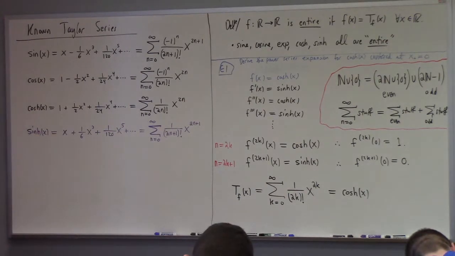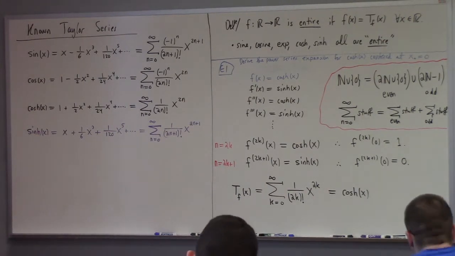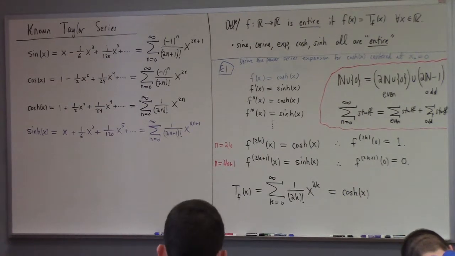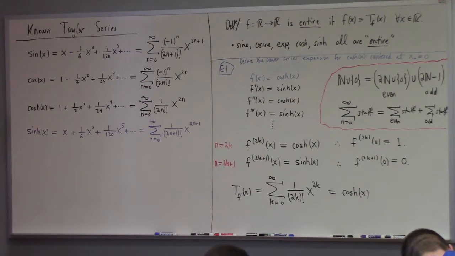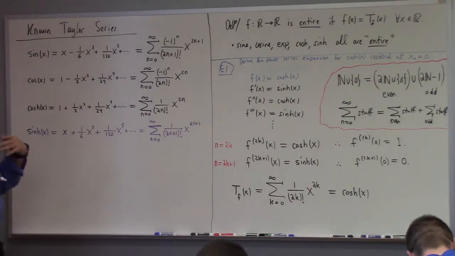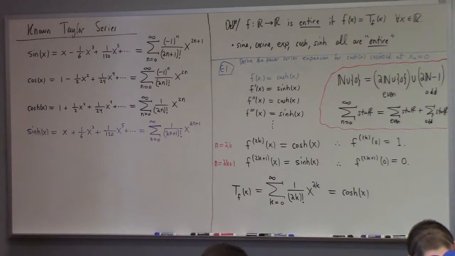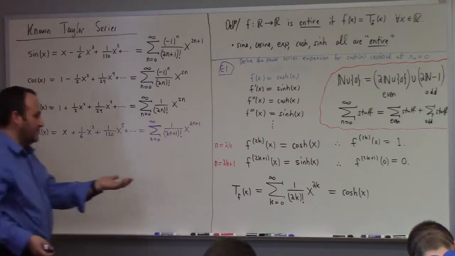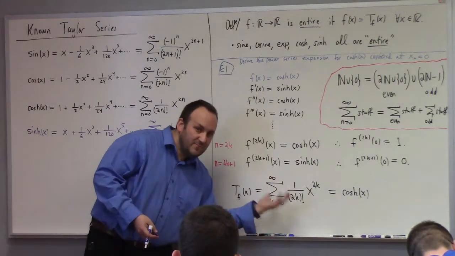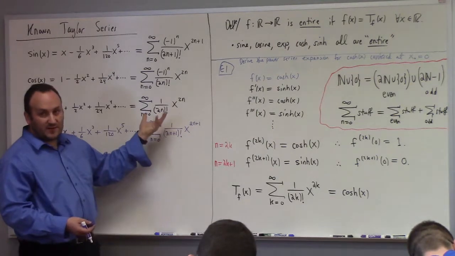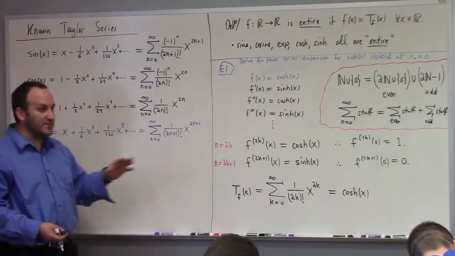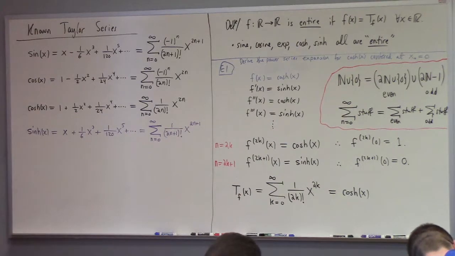You notice I've taken the liberty of switching k in my example 1 to n in the formula up here. Does it matter? Do you see that n and k don't have an independent meaning outside of their particular usage, right? It's a dummy variable of summation. This sum k equals 0 to infinity is the same formula as this sum n equals 0 to infinity. The pattern is exactly the same. It's the same terms. Just saying. All right.